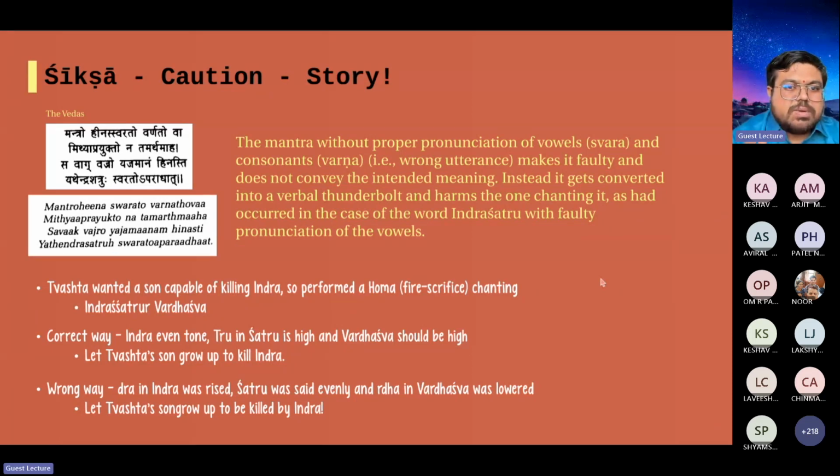Such statements are uttered only by those who do not know all this science. Who would have thought in the modern world that even the tone of a word could be pregnant with a different set of meanings? So that made the Veda much more compact. Therefore, when you try to open the packet of the Veda, it gives you a plethora of dimensions in understanding the secrets of nature, or what they wanted to convey to us. So that is the summary about the Shiksha Sastra, which is the science of phonetics.